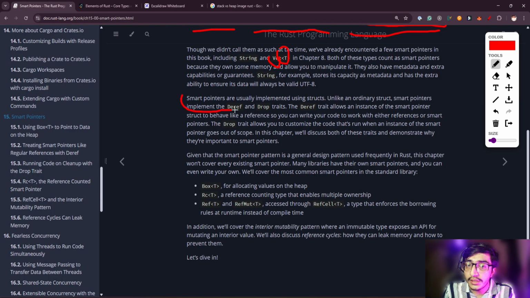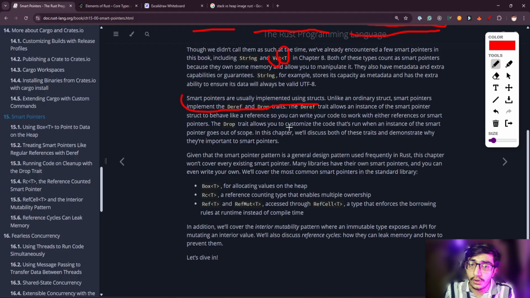All right, smart pointers are usually implemented using structs. Unlike an ordinary struct, smart pointers implement the Deref and Drop traits. We will explore what Deref and Drop are. The Deref trait allows an instance of the smart pointer struct to behave like a reference, so you can write your code to work with either references or smart pointers.